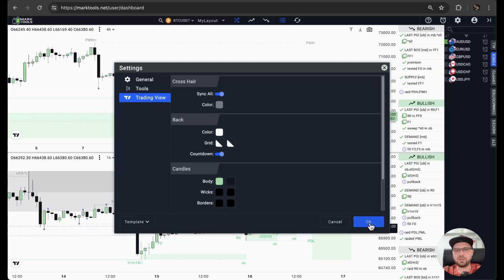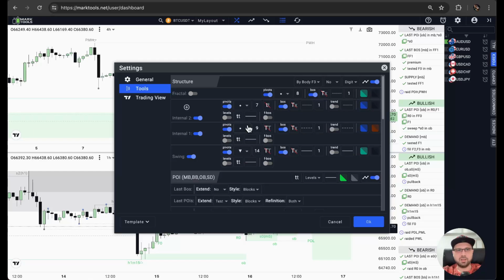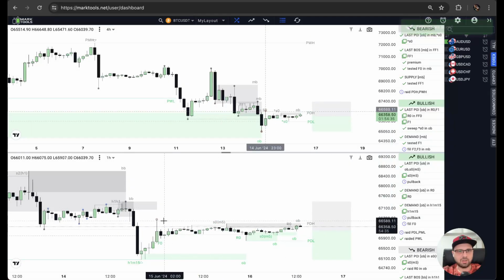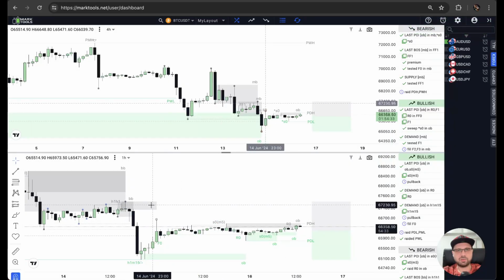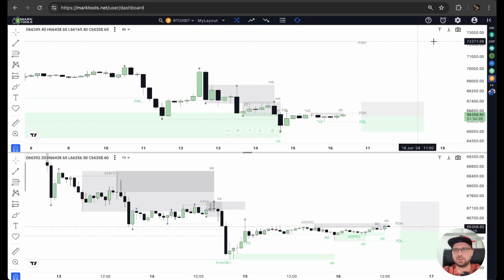Boom. Okay. The most difficult part for you guys would probably be tool settings. It's all about how your tools are displayed on the charts. First of all, I want to get rid of it so that we can see only what we need.